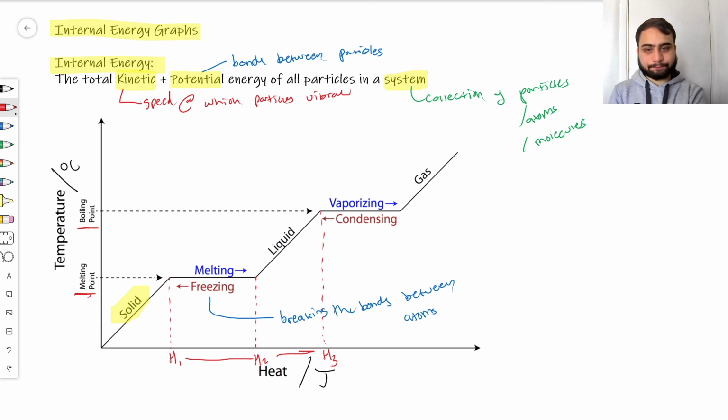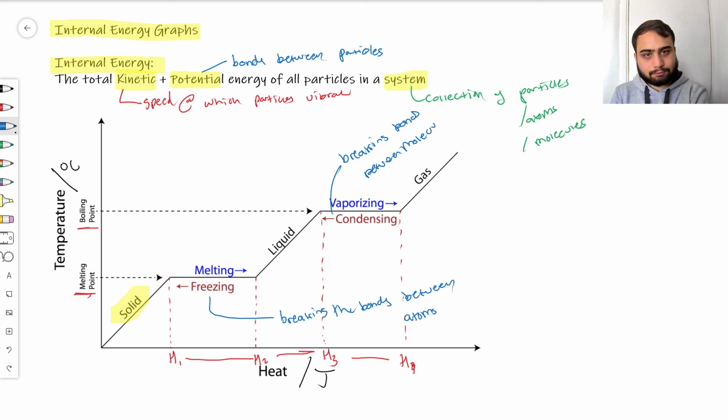So we have now again our graph is starting to flatten out. Now what's happening here? Well, again, all of our energy here is being supplied into breaking the bonds between molecules. So again here, breaking bonds between molecules, right? So we have it there, and then after we've fully evaporated it, our temperature again starts to increase, and we reach our gaseous phase.